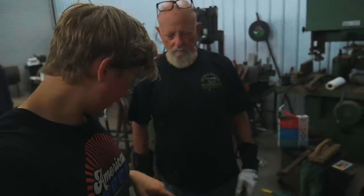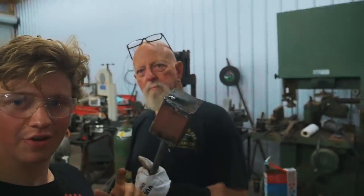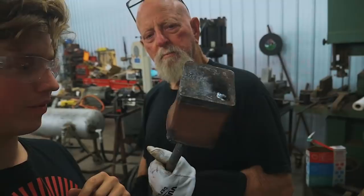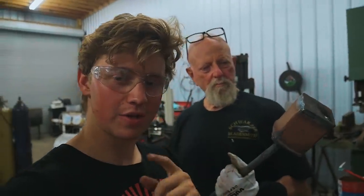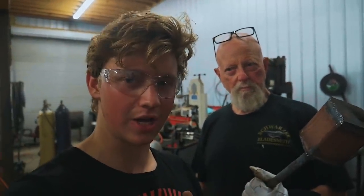I got the forge fired up. Steve threw a handle onto the billet. We're all ready to go ahead, throw it in the fire, get it heating up, and then we'll squish it in his horizontal press, which is very different from the press that we've got back at our shop.